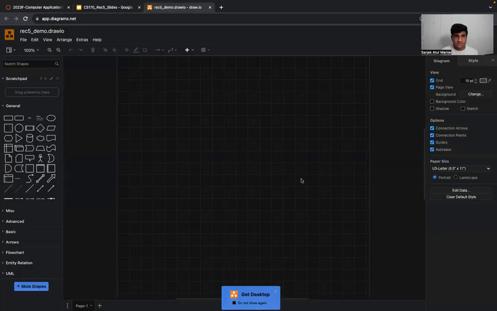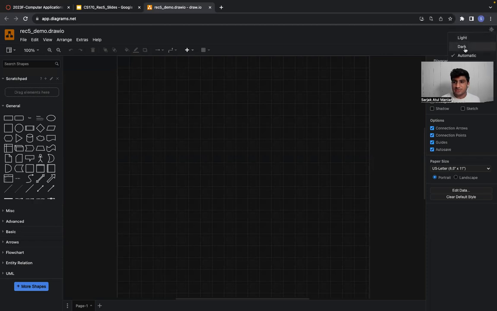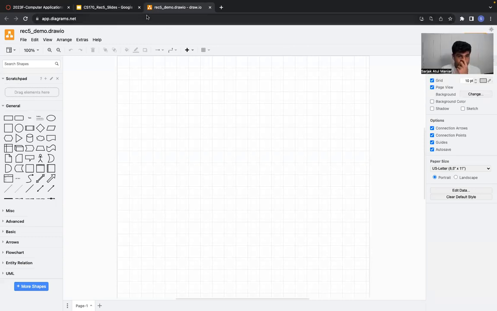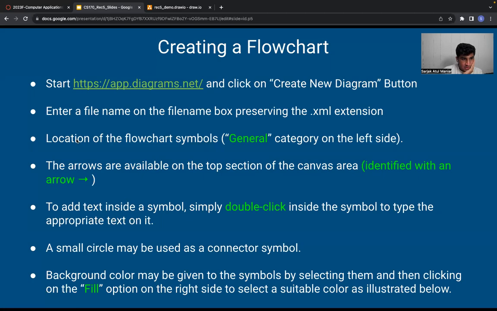Now, before we start creating our flowchart, there's an option to select the background, dark or light. I'll select light so it's easily visible to you guys. Now, what it says: location of the flowchart symbols, general category on the left side, the arrows are available in the top section, all this stuff.